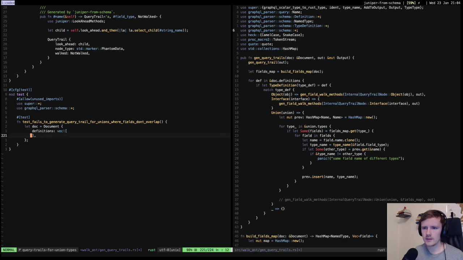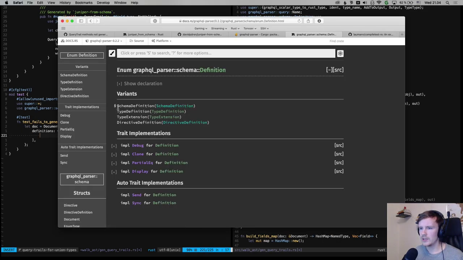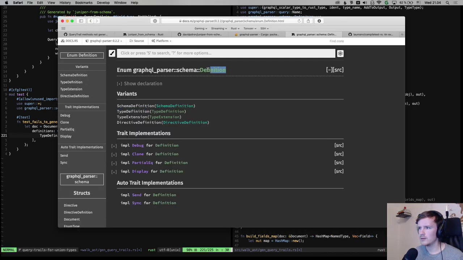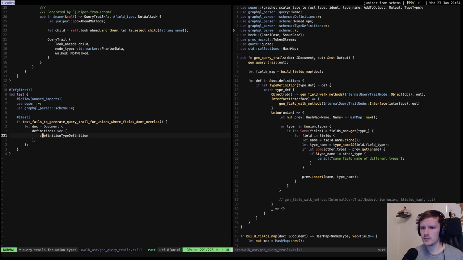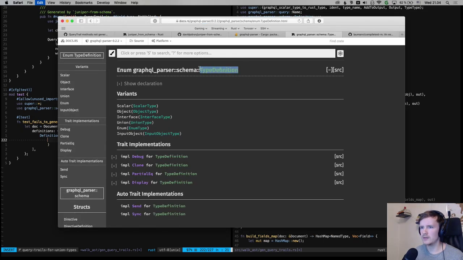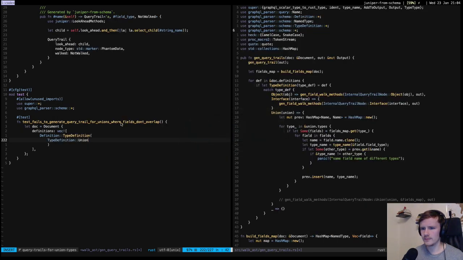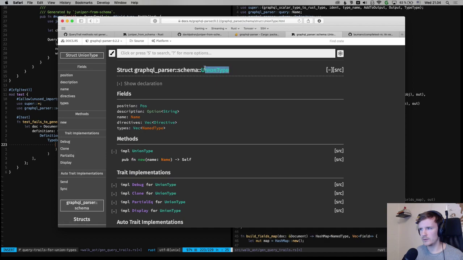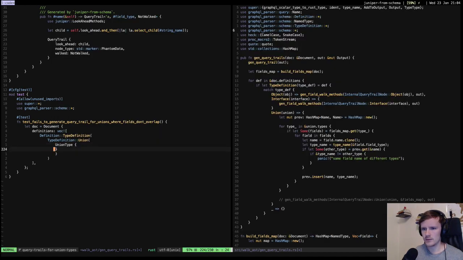So it has a vector of definitions, which is what we want: a type definition, which contains a type definition that is a union, containing a union type which has a position.